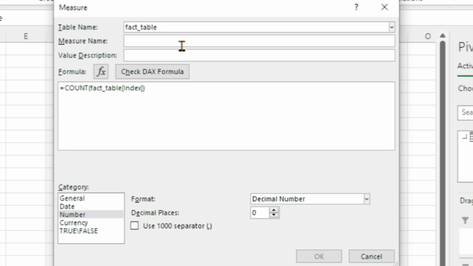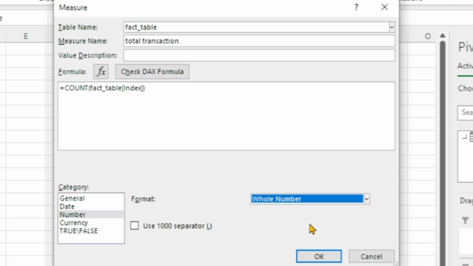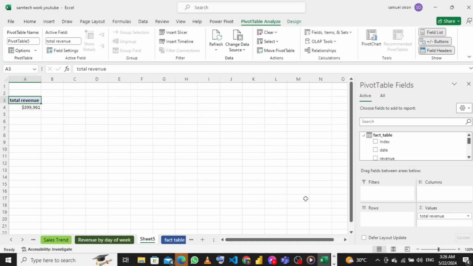So I need to put in my measure name. This is going to be total transaction. I'll make this a whole number, then click on OK. So I'll come down to that transaction here.